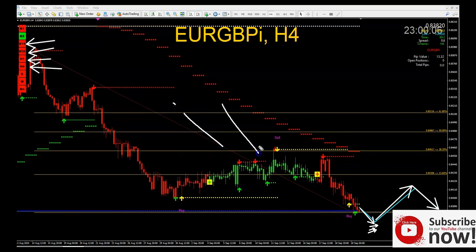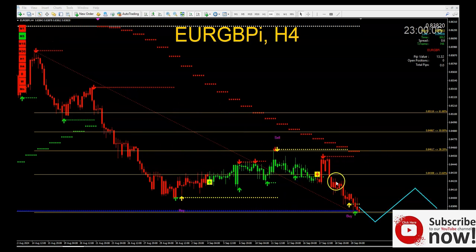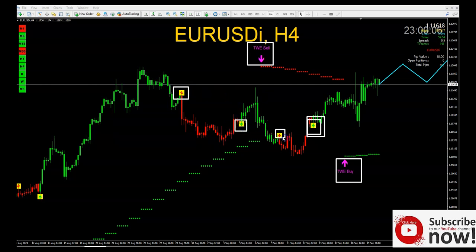If you're having a hard time looking at the market this way, guys, don't trade that way. Best thing you can do is trade the way I gave you Euro USD, clean and plain, and just trade with the colors. And there's no way you're gonna get confused. Look at that. If the TW sniper entry is telling you to take a buy, just take a buy based on the yellow box with the green arrow. That's it. If it's telling you the TW sniper entry is selling, only sell, guys. Don't trade pullback if you don't know how to trade pullback. Only trade sell. That's it.